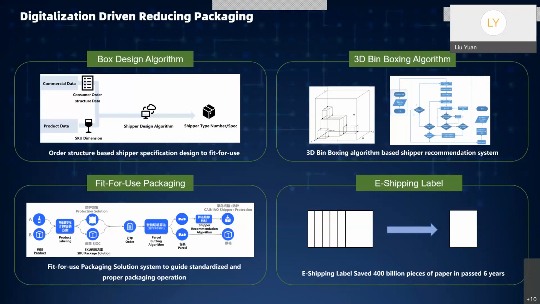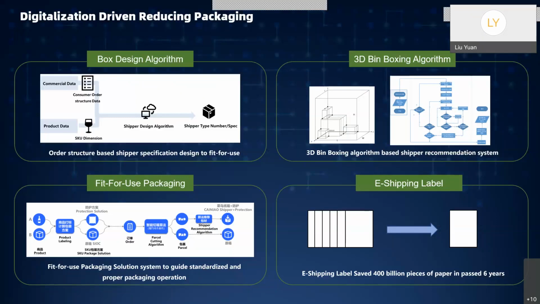But last year, we started to build a technical solution to make it online, the fit-for-use packaging solutions. For every single product coming to our warehouse, we give a digital label to describe the dimension, the weight, and the original package type, like whether it's a bottle or paper or shipper. All this data goes through the algorithm to calculate whether we need to protect it and how much. And all the results, in the same approach, pass to every single screen at the operation station to guide the operator in the packaging work. This maximizes standardization to help us avoid over-packaging or over-damaging in logistics.